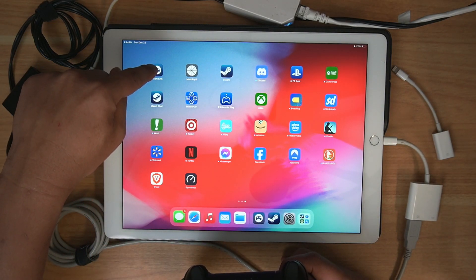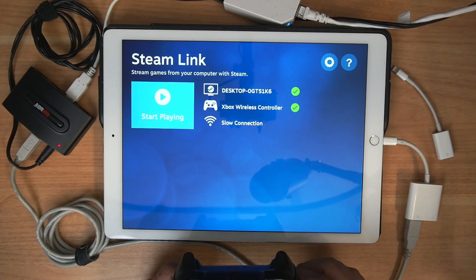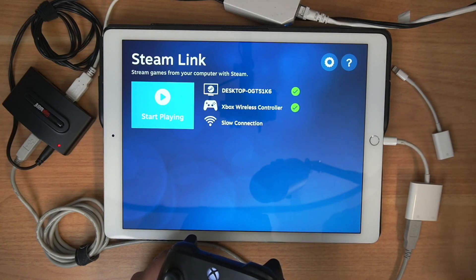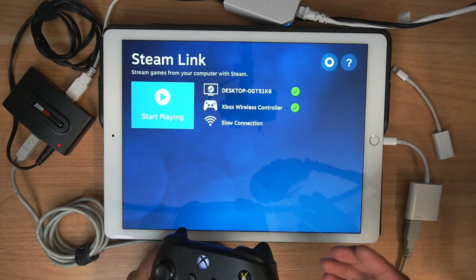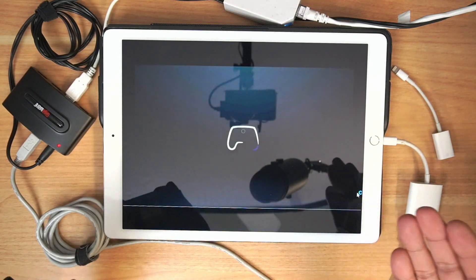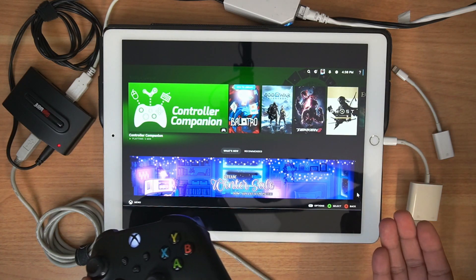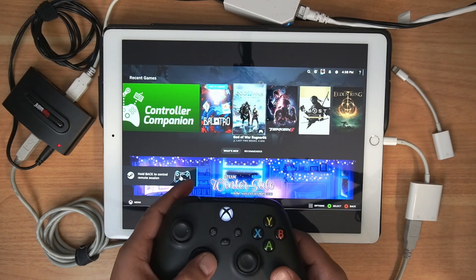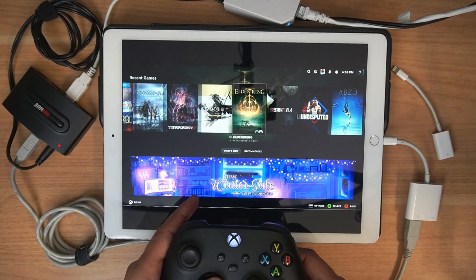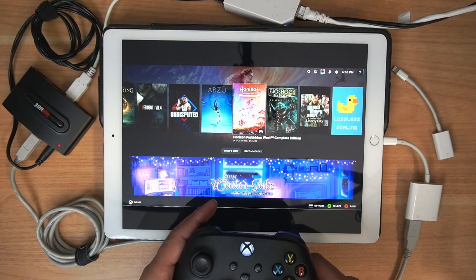Let's click the Steam Link app — you can find it on the App Store. Once you get your Steam Link set up with one of your computers, that's going to be the main conduit. You've got to have a computer with a dedicated graphics card, then hit Start Playing. It's going to find your Steam-connected computer and connect it to your iPad. And just like that, we are all connected — it feels pretty seamless, almost like it's running natively on the iPad. I think Steam does the best job of remote play, next to PlayStation and Xbox.